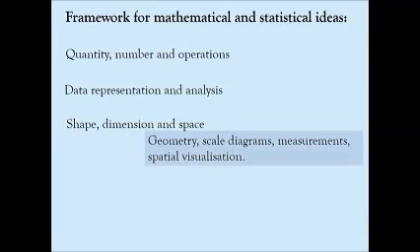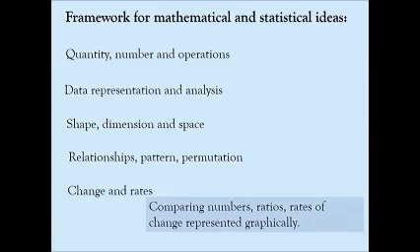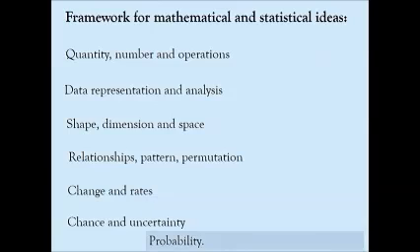And then also we have shape, dimension, and space, and this is where you have scale diagrams or measurements. I have an example as well. And then we have relationships where the students can see whether there's a pattern in the data, and representation of relationships. The one is bigger than the other one, smaller or double the size. And then we have change in rates, where they have to look at ratios, rates that are represented graphically. And then the last one is chance, uncertainty, and probability.